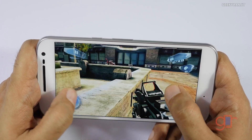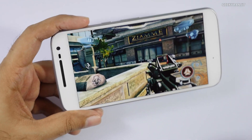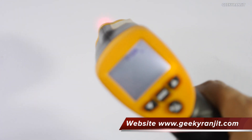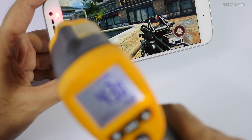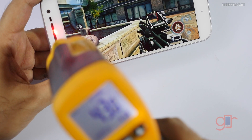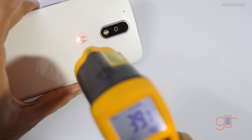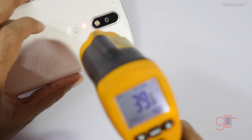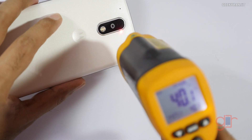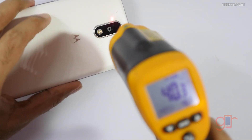We've finished this level of Nova 3 and the best part is there's no lag. Let's look at the temperatures — it's been just over 15 minutes since we started. The ambient temperature is still 27.5°C. On the screen it's about 43.5°C maximum, registered around the earpiece area. On the back it's registering about 40°C, with the Motorola logo area feeling a little warm. It did touch 42°C during Asphalt 8, but strangely it's not getting very hot.